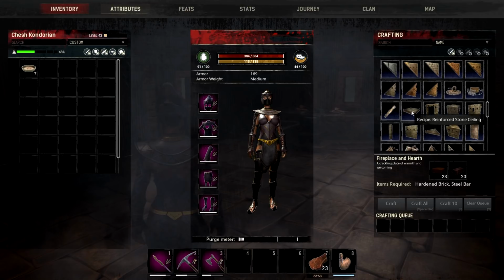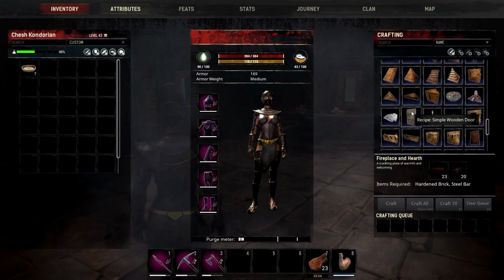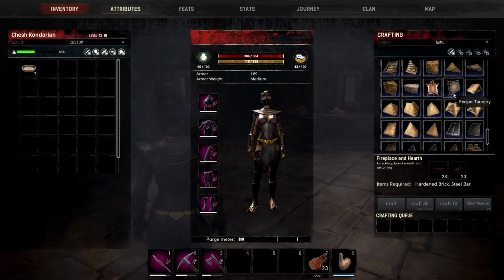What's this here? Reinforced stone. Okay, reinforced stone. Gotcha. A tannery. That's what we don't have. Oh boy, that's going to take a little bit to get that stuff together. I'm going to take a little break, gather a few more things, we'll put them up, and we'll see how the house is looking. I'll be right back.